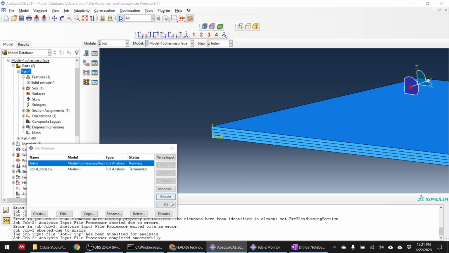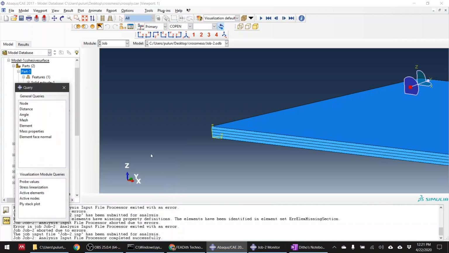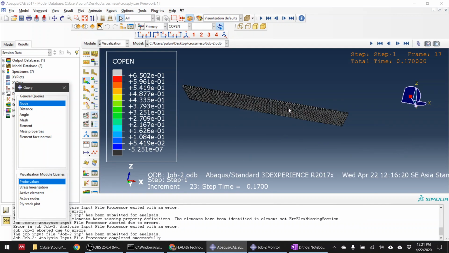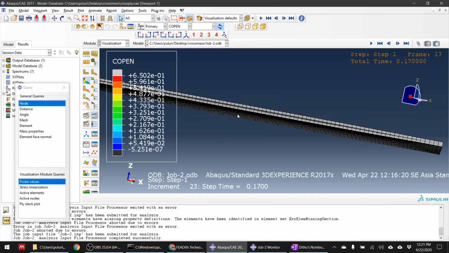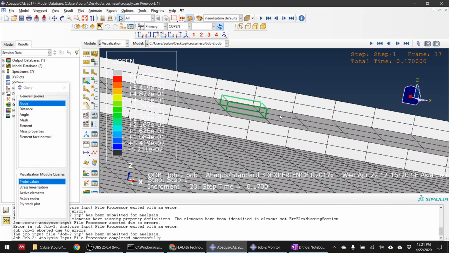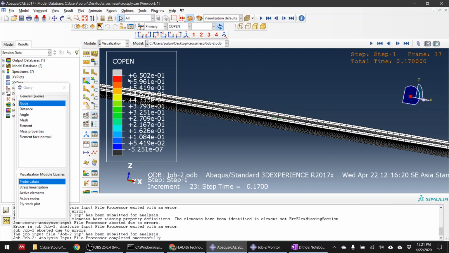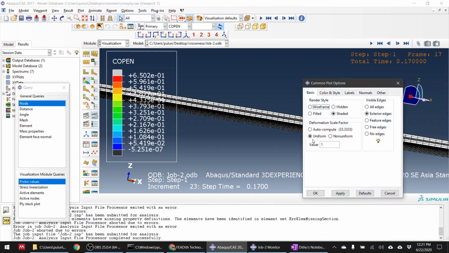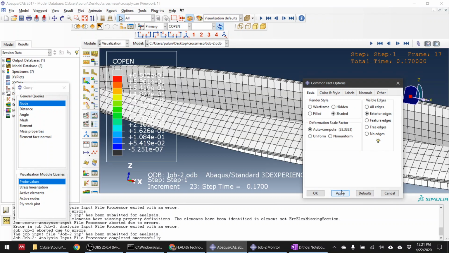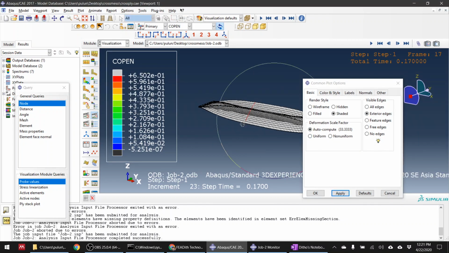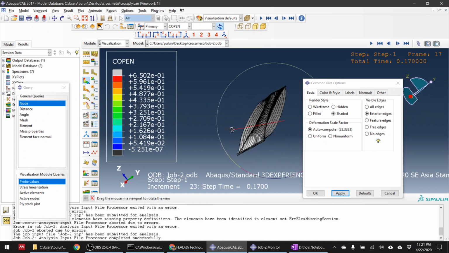But if you see, it's still running, but there's something strange with the model, that now they are separated like this, so I thought there might be something wrong with the definition. The default value, maybe it's worse than this. If you click resolve, maybe what you see is not something like this, but you need to click here, common options. The default value is auto compute, so what you see is going to be something like this. Wow, it's strange, right?